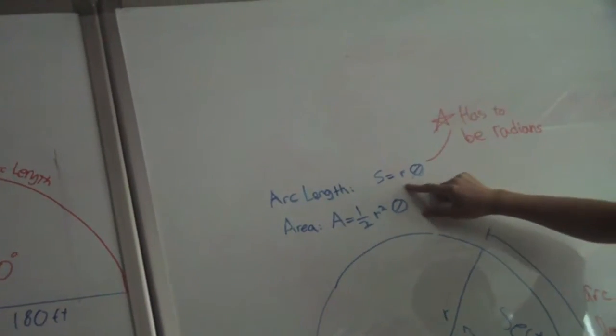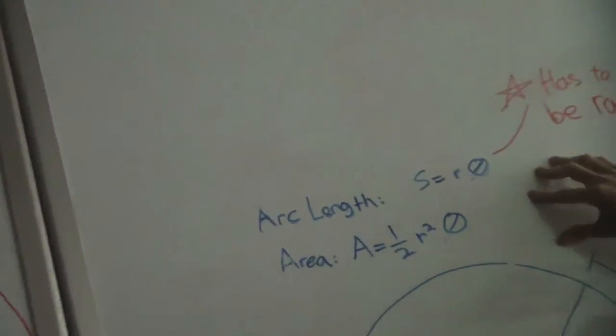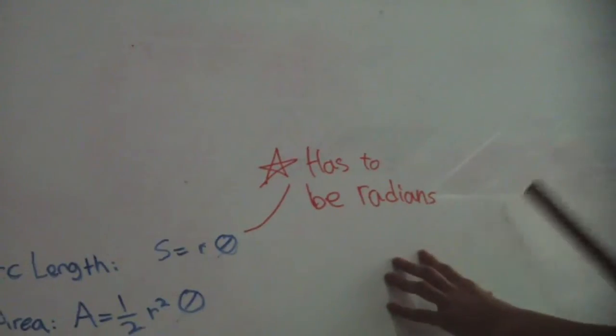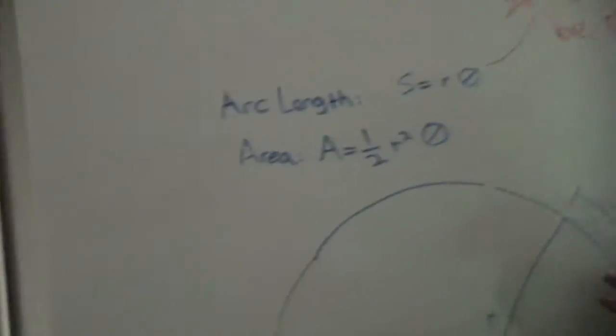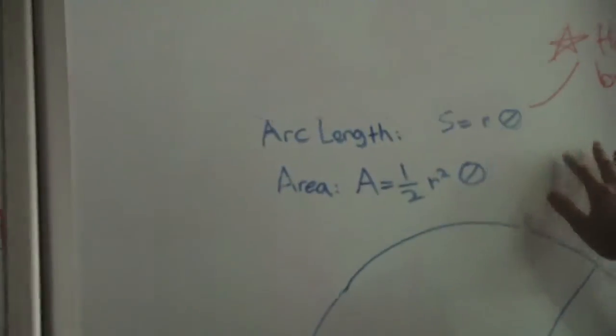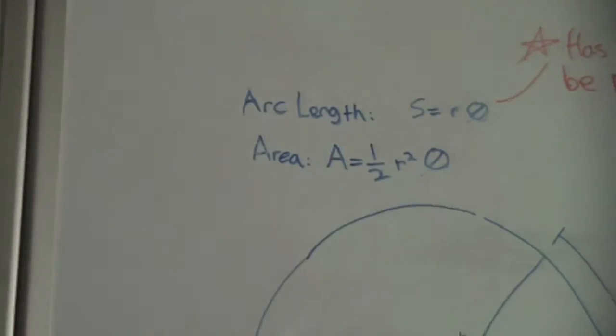Wake up! We have to learn math! Okay, today we'll learn the arc length. To get the arc length, you have to multiply the radius times theta, and the theta always has to be in radians. So important. For an area, to get the sector area, you have to multiply 1/2 times r squared times theta. And I told you that it has to be in radians. Remember all this. Now, let's go on to the example.